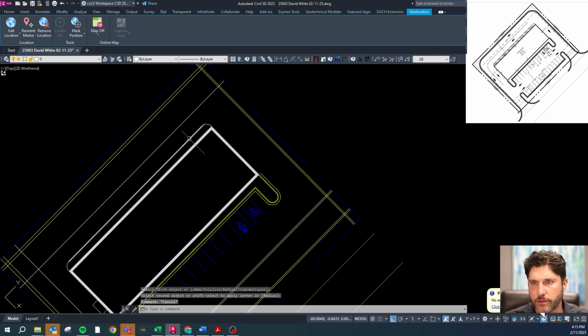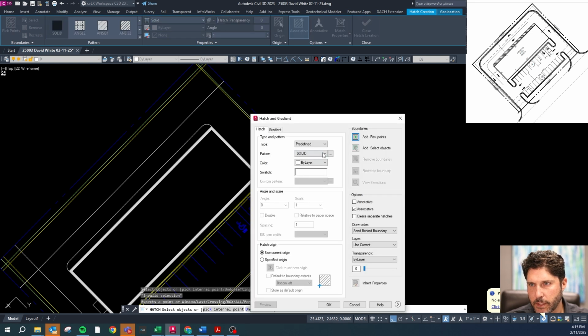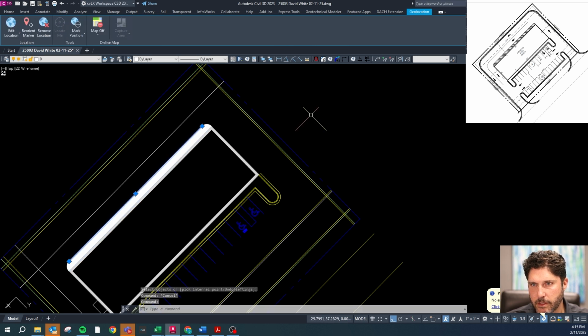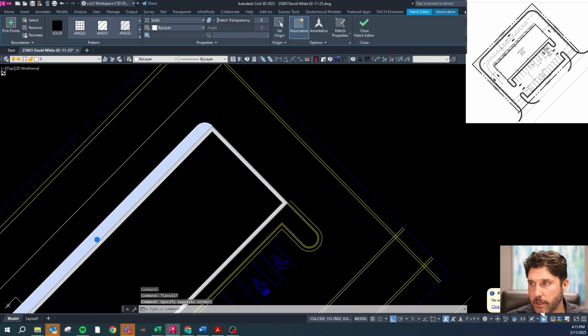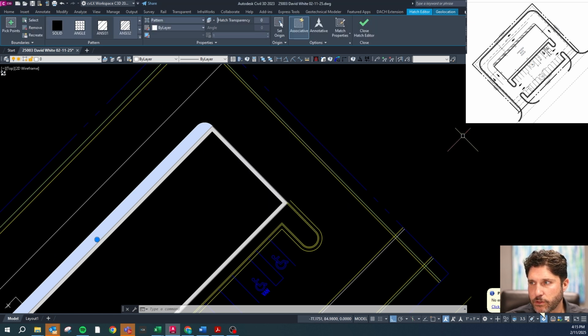And then if you set your UCS to this line, and then hatch, T for settings, and we can leave that like that for now, and then select it, and then we'll go to ANSI 31, and the site striping always put at a scale of 20.